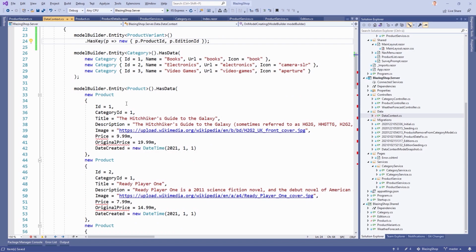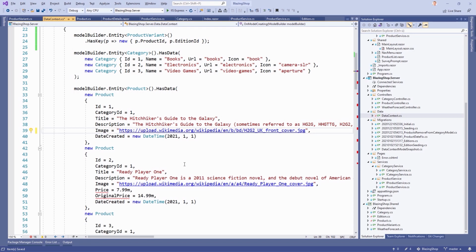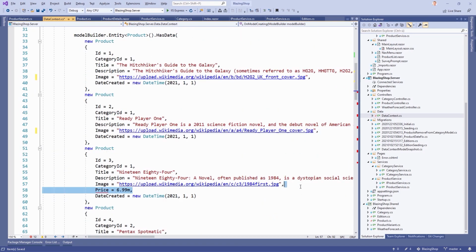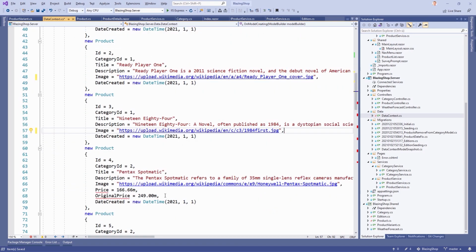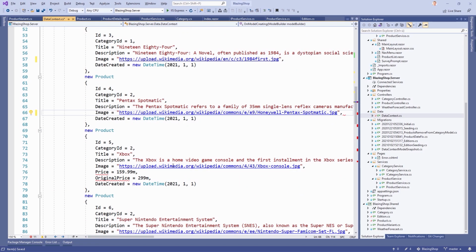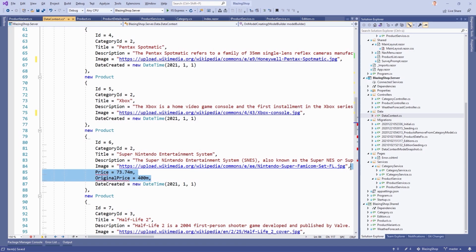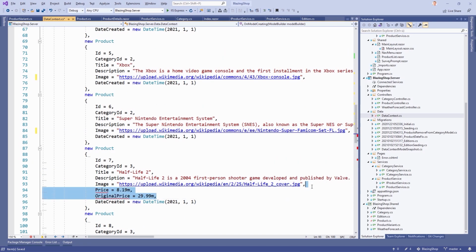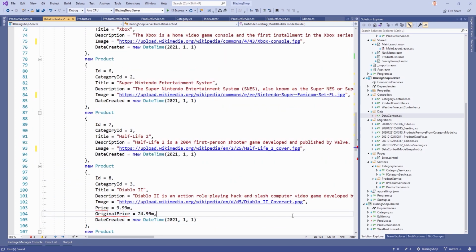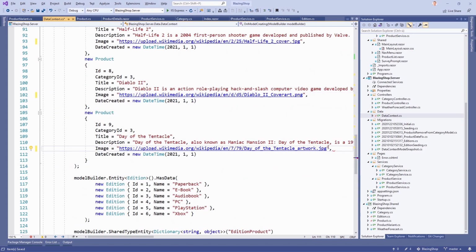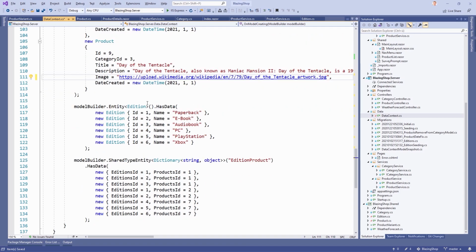As you can see here, the products don't have a price anymore, so let's remove the price for every product. So remove this thing here, and also this one, and this here, this, and Diablo 2, and the last one would be Day of the Tentacle.